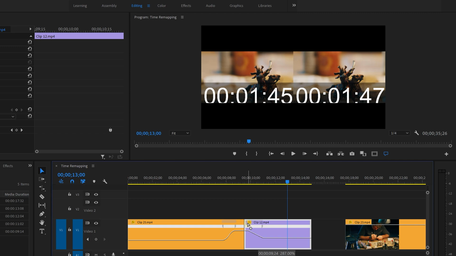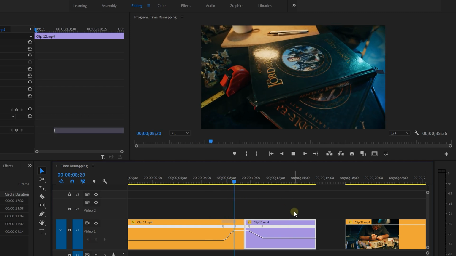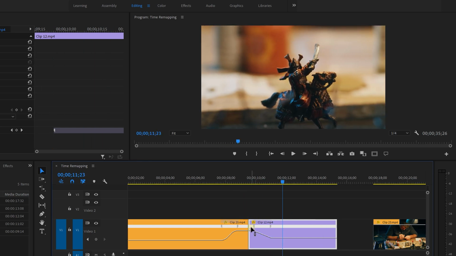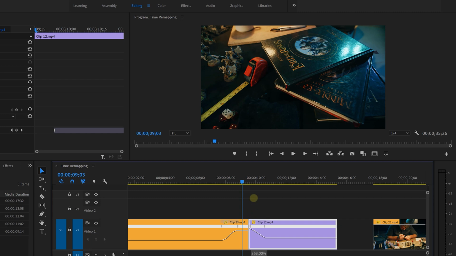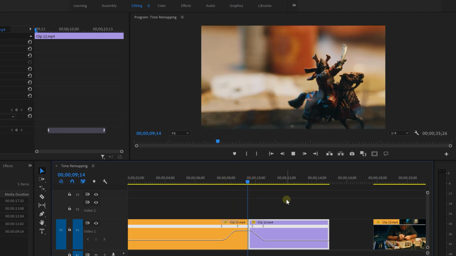Also ramp that, always do it. And let's have a look now. So we speed up and we cut to the next shot, which also is a little bit sped up. But I think that we can go even faster. So let me push this up right here. And let's have a look now.